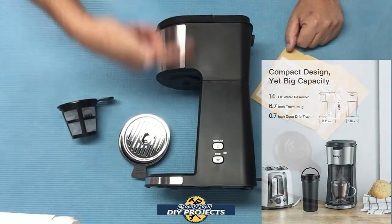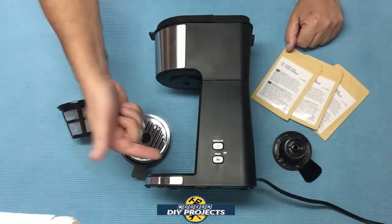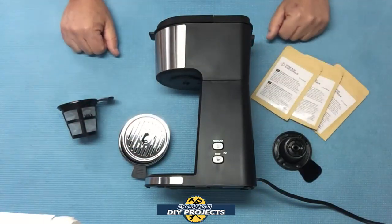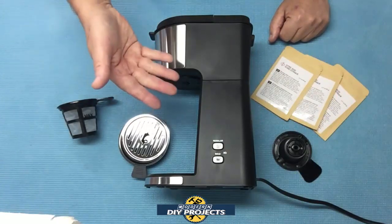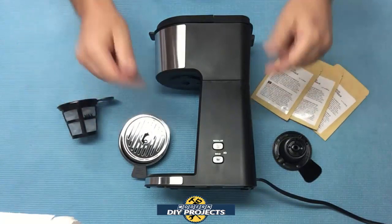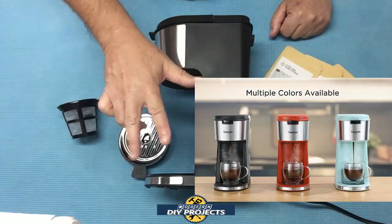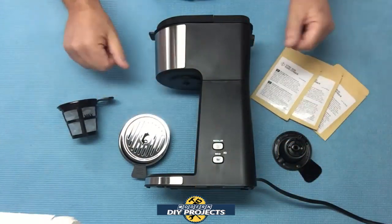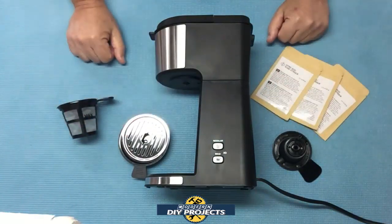The dimensions on this machine are 12 inches in height, 8 inches in depth, and 6.5 inches in width — big enough to hold just about anything, but not so big that it's bothersome on your countertop. The machine only weighs 1.4 pounds. The warranty is one year — any trouble whatsoever, contact the seller. It comes in three different colors: black, red, or green. I got it in black with stainless steel, which matches my kitchen appliances.